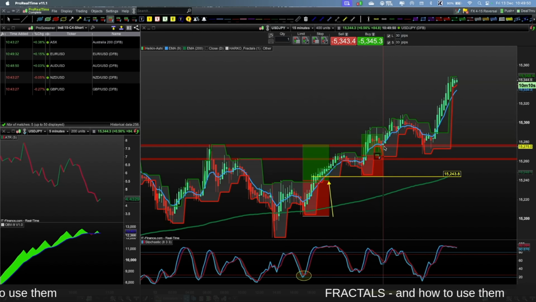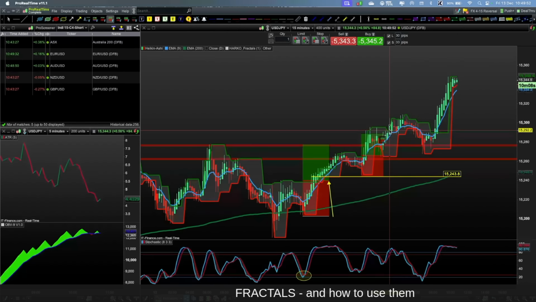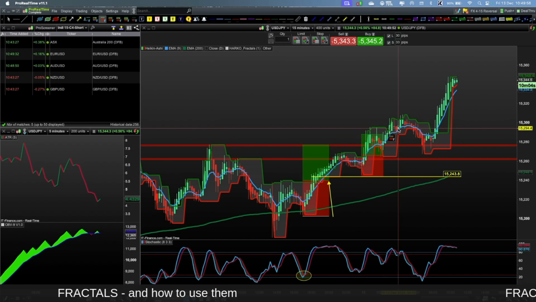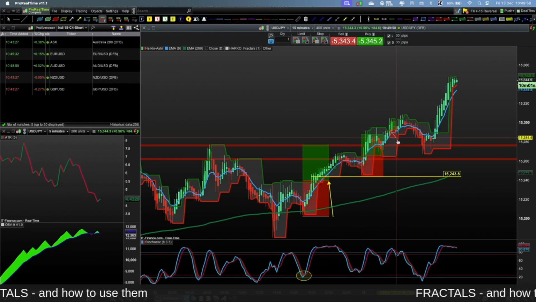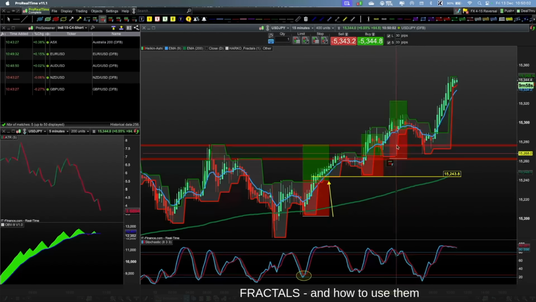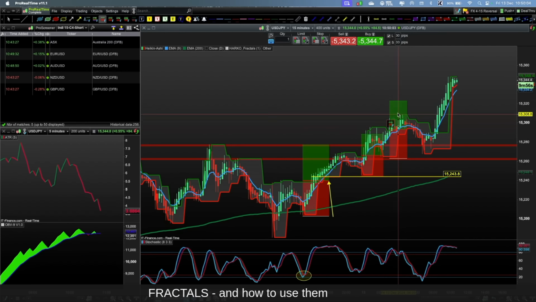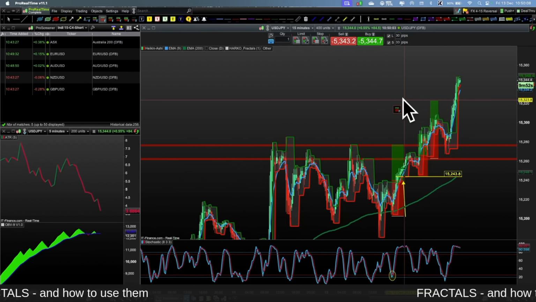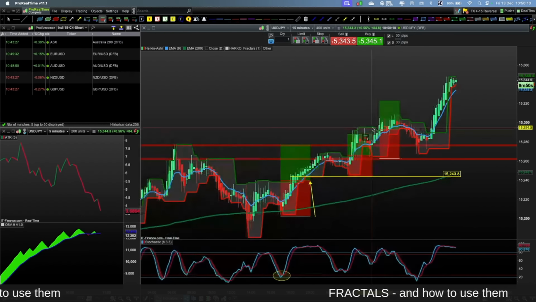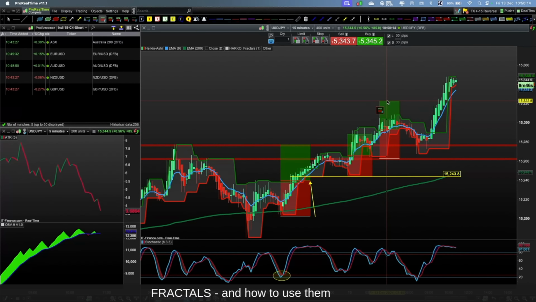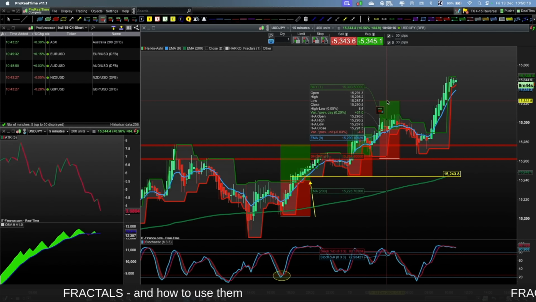Your next trade is this fractal here. And your stop, let's get this correct, your stop is here above that fractal with your swing low there. That's your next trade. The market's gone up. You're in midair. There is no reference at all on this time frame for you to understand what's happening there.